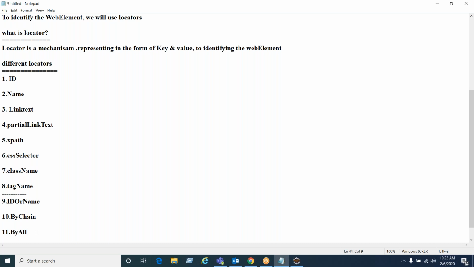If you want to know which locator we need to use, first you should know the element information. The element information will tell you which locator you need to use. Now, how to get the element information? This is the question.